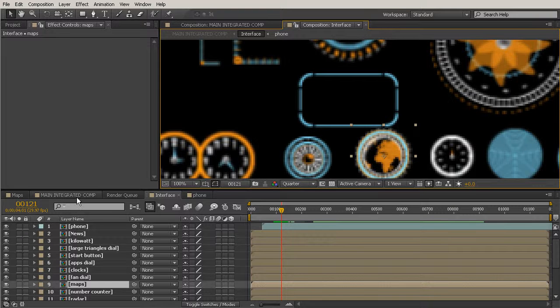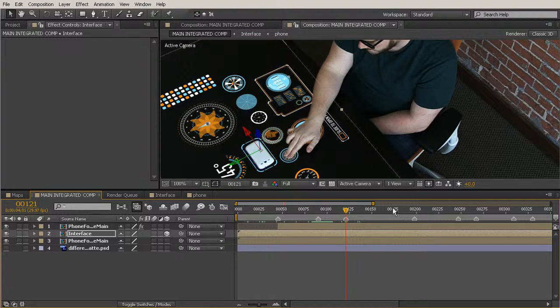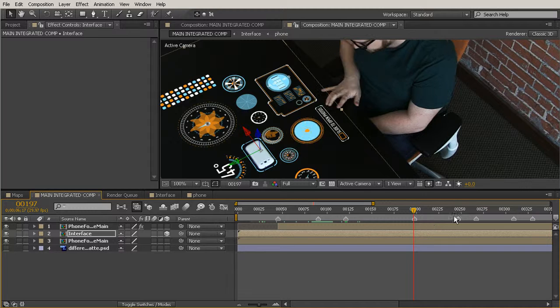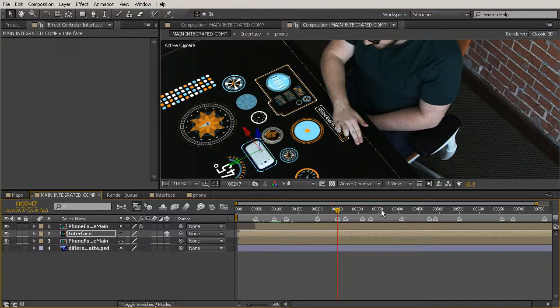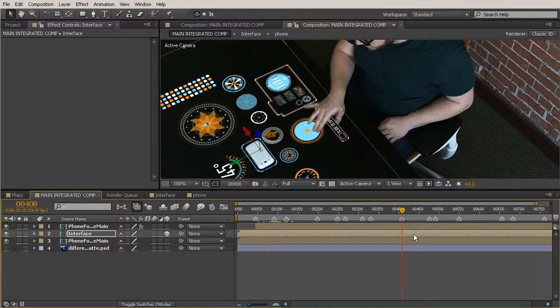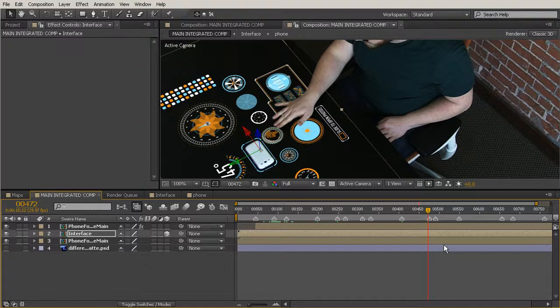So it's really easy now that we set all of those markers. We just can come over here. This is kind of the pictures. This is more to do with those same pictures. We'll just kind of go forward a little bit more. And this is going to be where he first starts to interact with that maps button.